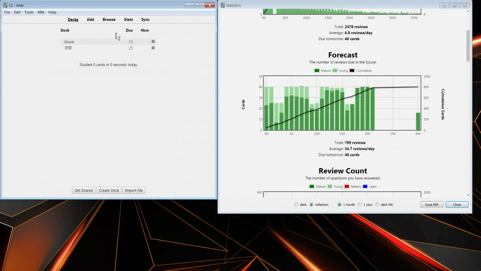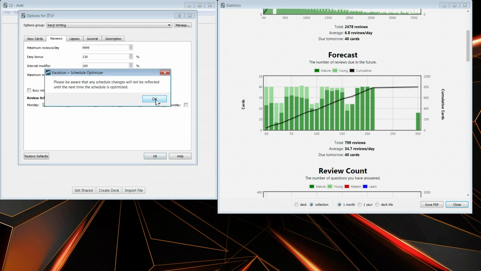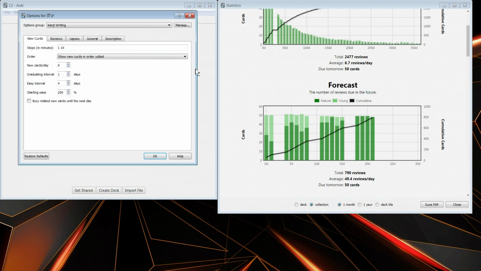Of course, we can change it so that we take off those days as well for this particular deck, and then re-optimize. And then we can see that now we have those days completely off. Obviously, your rep counts are going to be slightly higher on the days that you do review. That is to be expected. Because you're reviewing fewer days, you should have more reps, and in fact you do.